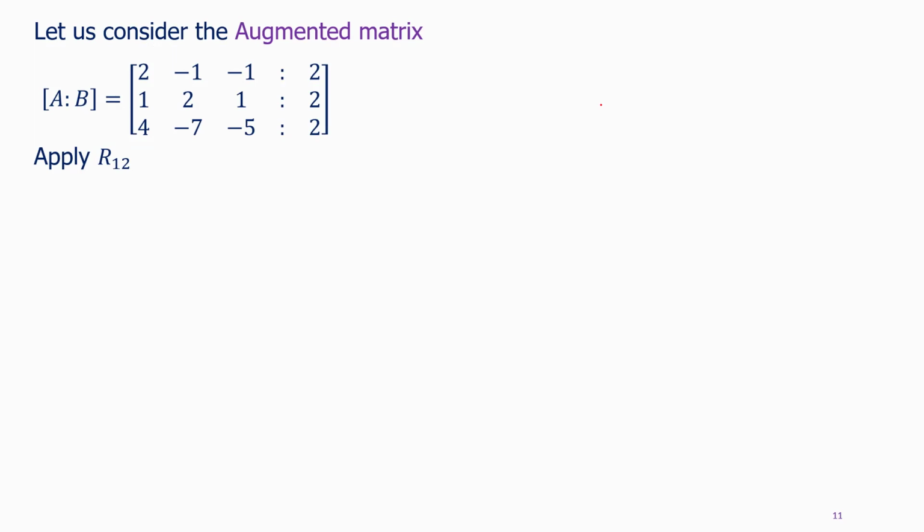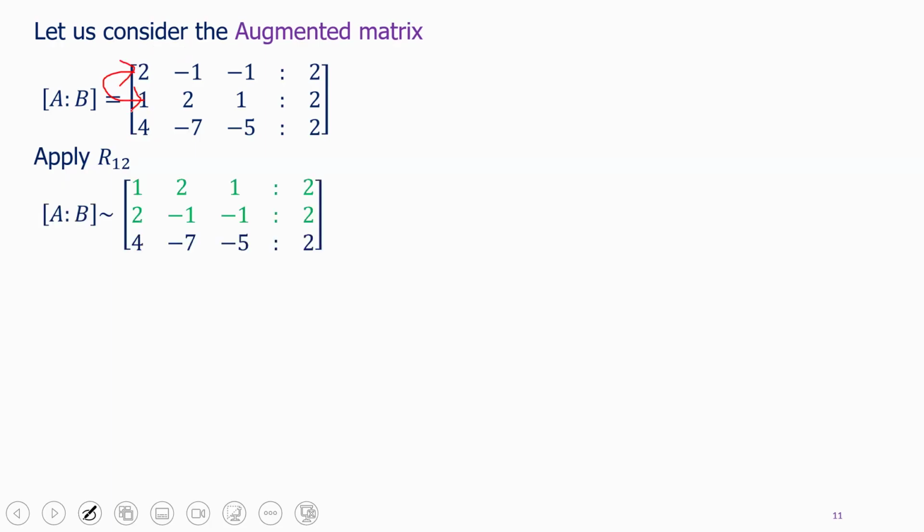For echelon form, we first ask the question: is A11 equal to 1? The answer is no. Then we ask the second question: are all the elements below A11 multiples of A11? Clearly 4 is a multiple of 2, but 1 is not a multiple of 2. So we also get a negative answer to the second question. Since we get a negative answer to both questions, we have to make A11 equal to 1. So how to get it? Let us interchange row number 1 and row number 2.